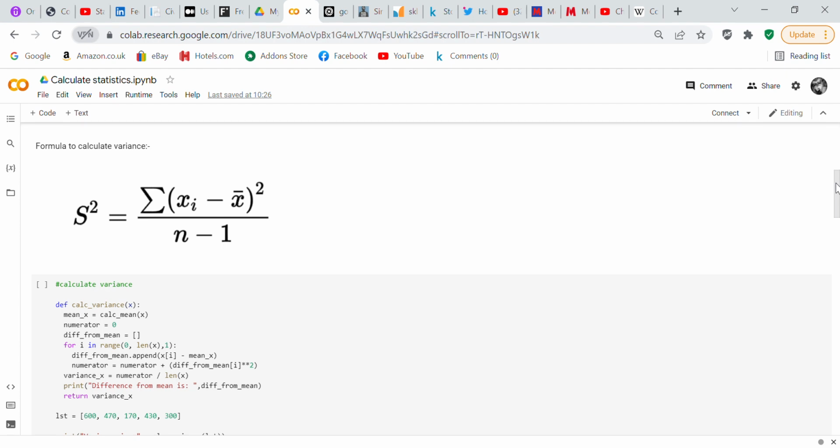Numerator equals numerator plus diff from mean I squared. And variance x equals numerator over len x. And then the function will actually return the variance of x.